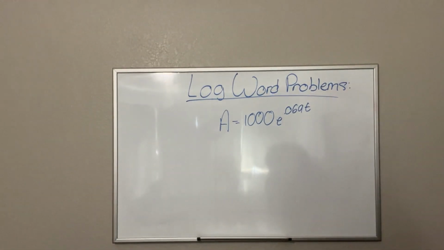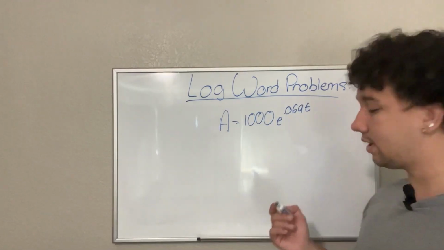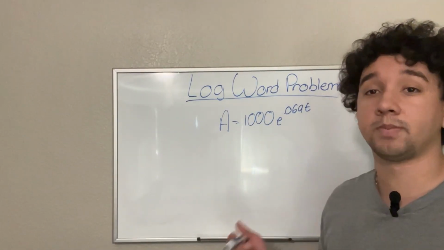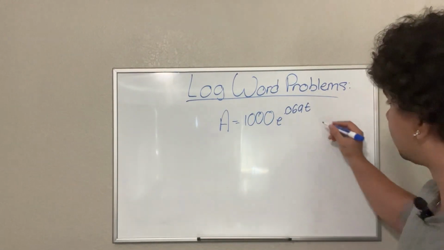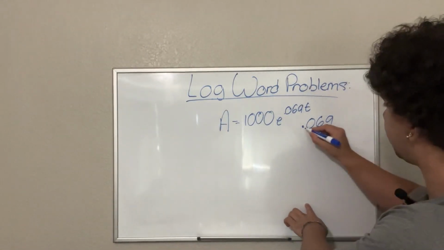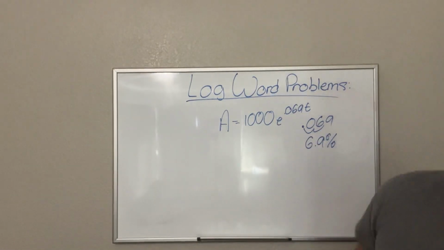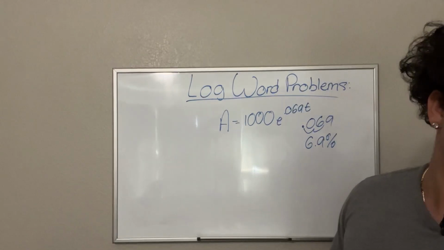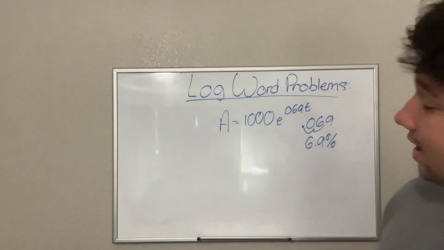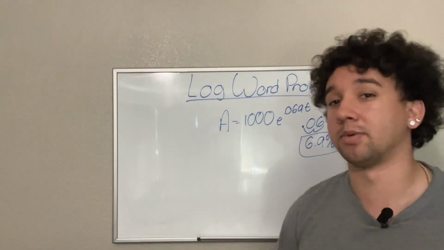Why? Well, if we go back to the question, it's asking, by what percentage is the account increasing each year? This value right here is actually our growth factor. t in years is simply how much time is passing. So what I would do is take 0.069 and turn that into a percentage. I got 6.9%. Let's look at the answers here. I got 7.3, 7.6, 7.5, and look at that, 6.9%, leading us to our final answer of 6.9%.